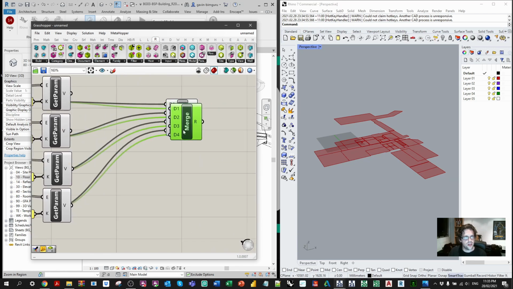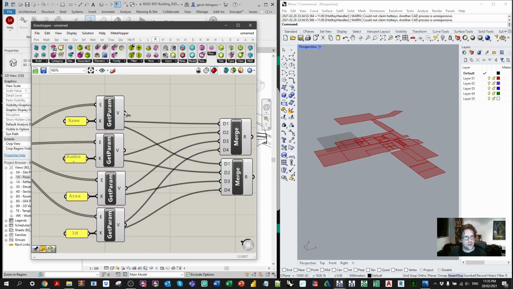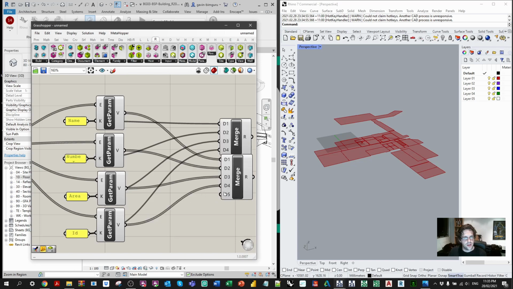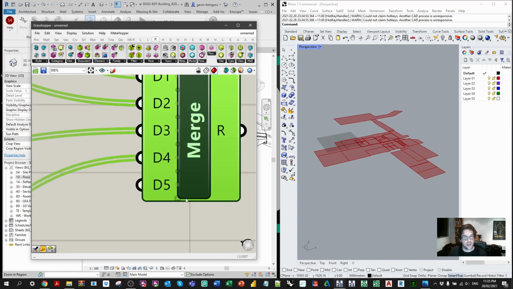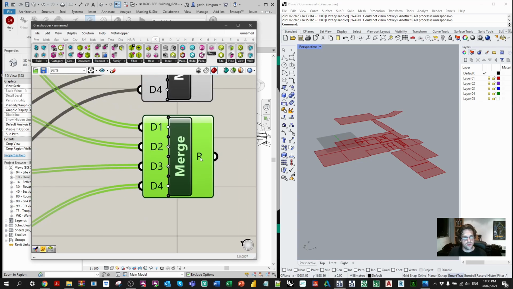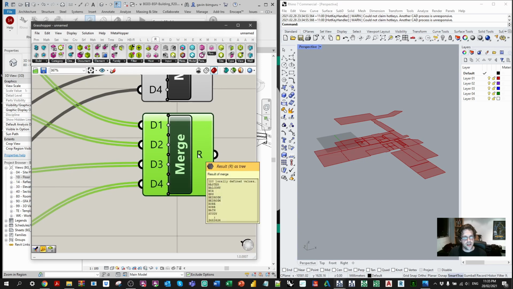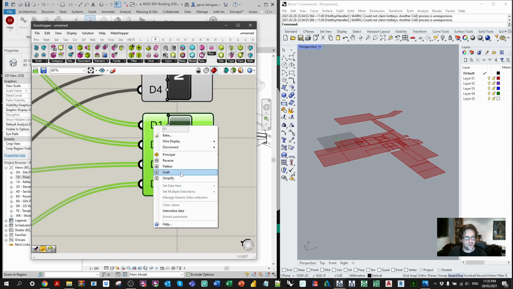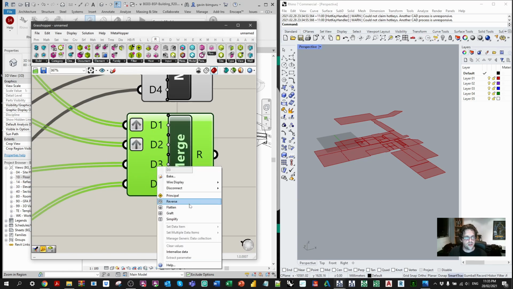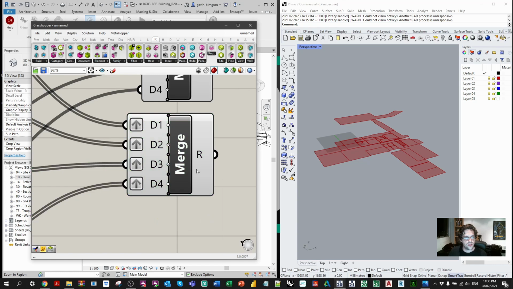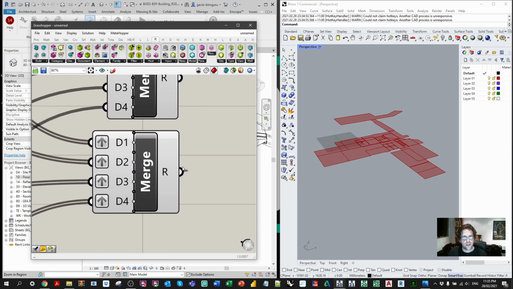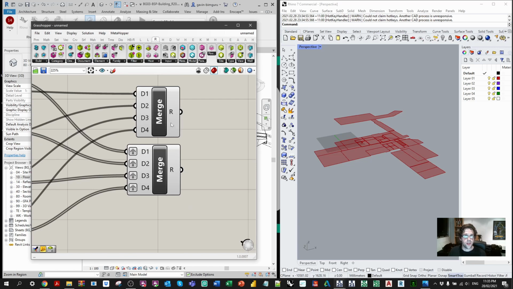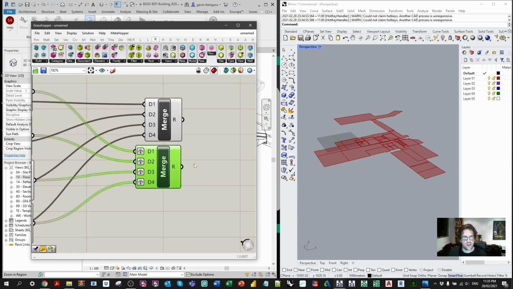So I'm just going to put this here, and I'm going to create another merge node. I'm going to take each list of values. And these are going to be the values that we assign to the keys when we assign data to our rooms. Now, this isn't going to quite come out in the format that we want it to. It's going to come out just sitting at one level. So I'm going to graft every list onto itself. And this will basically create sublists or branches that contain the four values. So in this case, the data is structured so that it's parallel to the keys for each element. And we're going to take advantage of this.